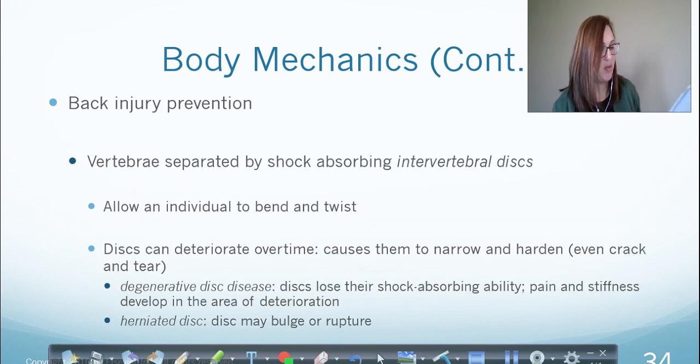Things I'm forgetting to tell you. We talked about these discs that can deteriorate over time. That can really happen with repeated bending and twisting that you do improperly. So that's why it's important to talk about this. A lot of times the disc disease or the herniated disc, those are treated with physical therapy, medications like muscle relaxers or anti-inflammatory medications, sometimes even surgery. So it puts you out of work, which is not good.